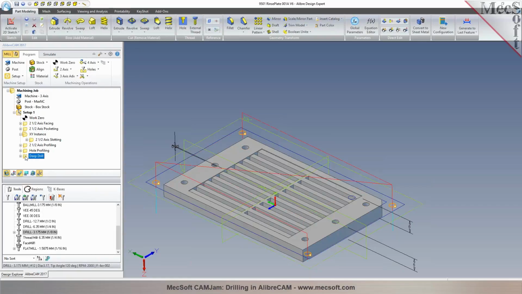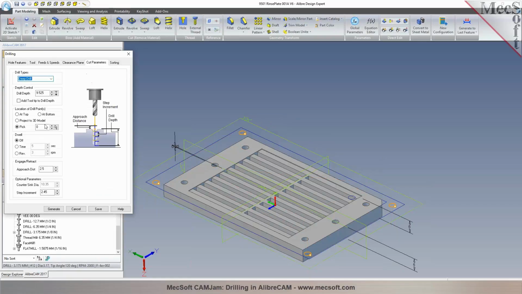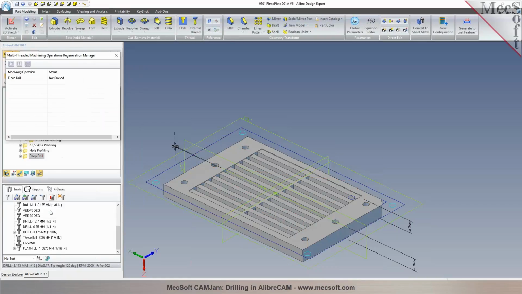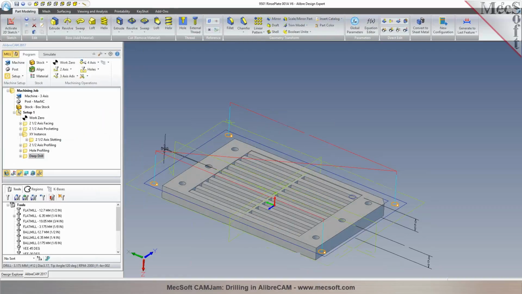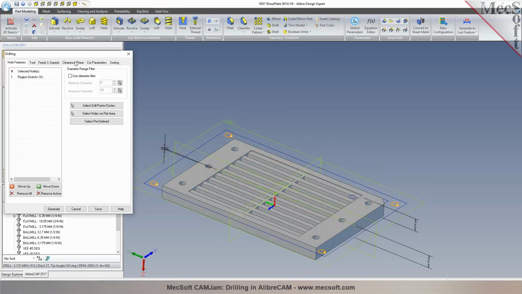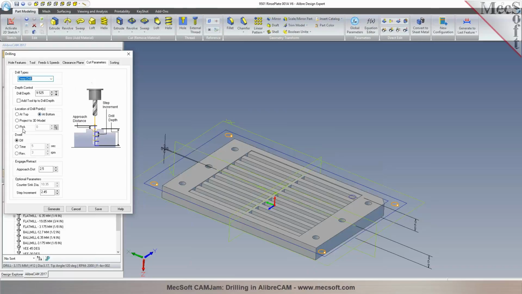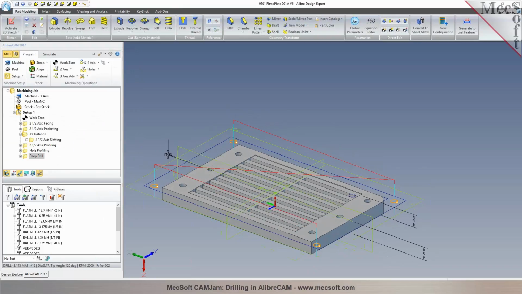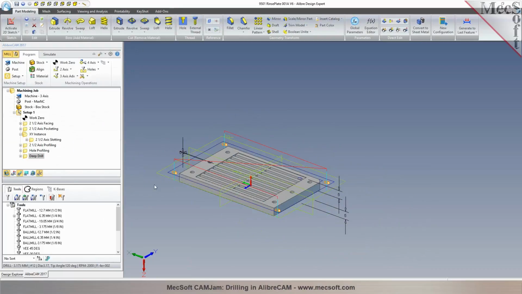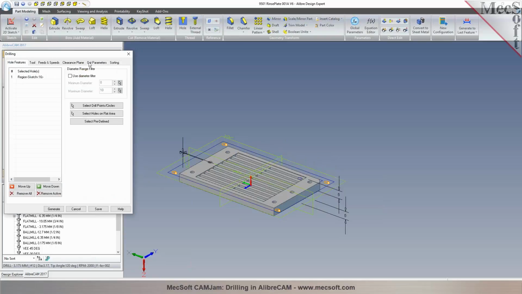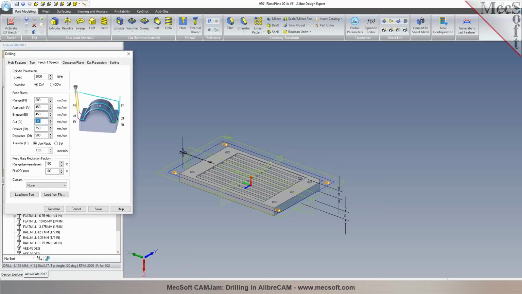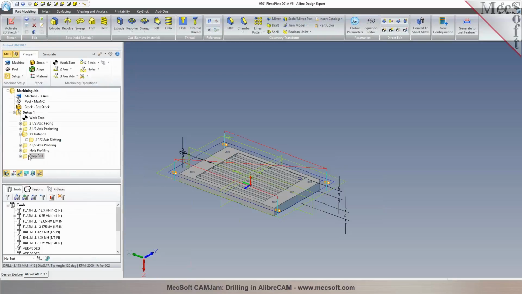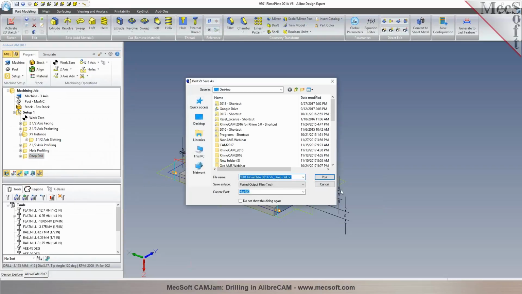Okay, and then this is maybe a little trivial, but on that pecking operation, if you want to change the feed rate for the peck, where is that information in there? What we do on a peck drilling is we output a canned cycle for drilling. So typically it outputs a G83, and then it outputs a cycle feed rate. That feed rate is over here. When you post it, it'll output a peck drill cycle.